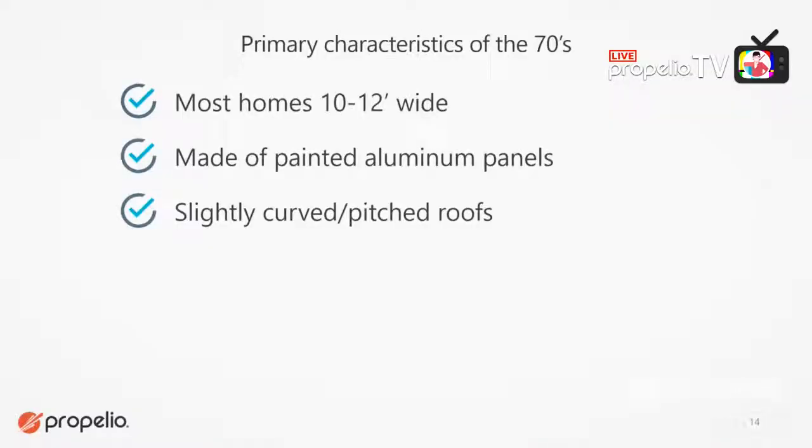Slightly curved, pitched roofs, you're going to see that. Like if you see a completely flat roof, guaranteed it wasn't built in the 70s. If it's a completely flat roof, probably back into the 50s. Possibly into the 60s. Once we got into the 60s, we started getting a really light curved roof, not too steep. As we hit into the 70s, the roofs became a lot more curved.